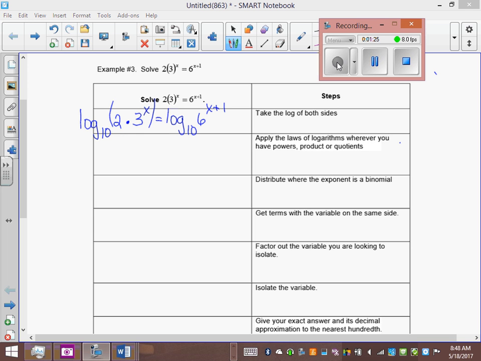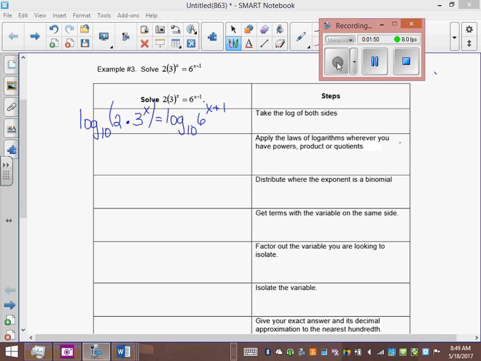One extra step. And this happens when you have this number that can't divide over. Like in the other example, we had it as the i value, and we could divide it over because the f value didn't have any variables on it. So it was easy. We could divide them over together. We can't here. If I take the 2 and divide it over here, it's just going to be 6 to the x plus 1 over 2. It won't be 3, which is what everyone does. Do not do that. If you divide the 2 over, it can't join this one. The x plus 1 is only on the 6.